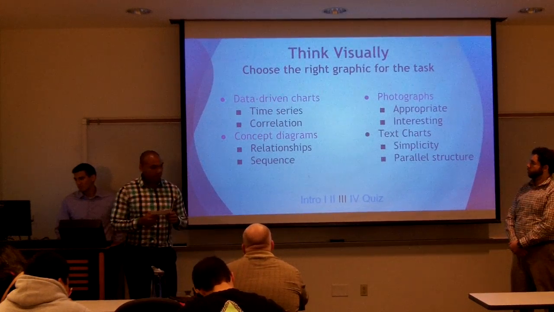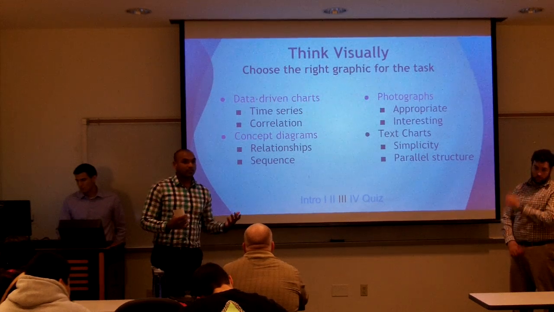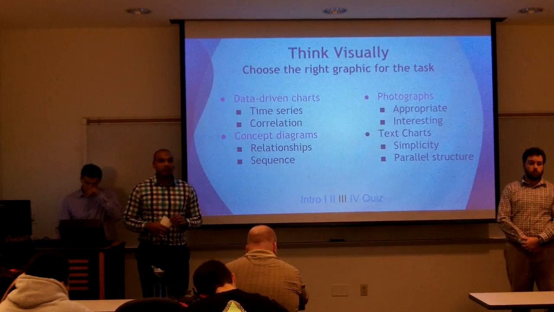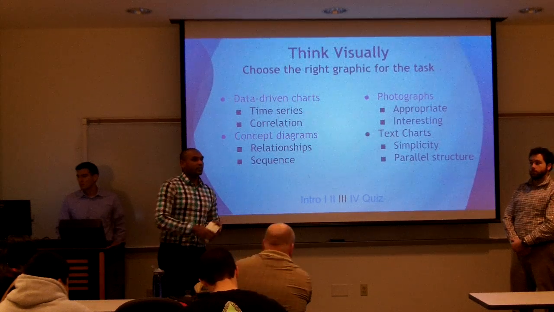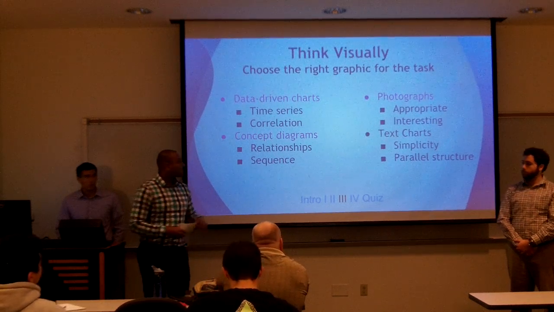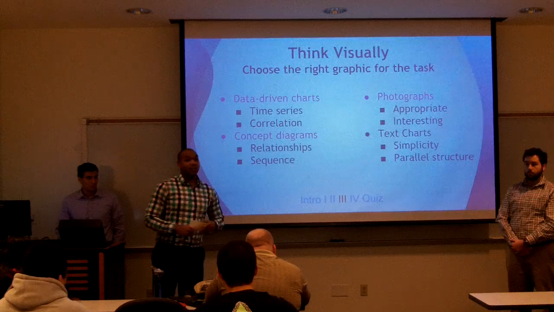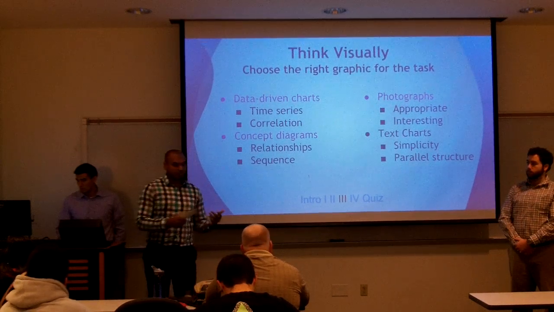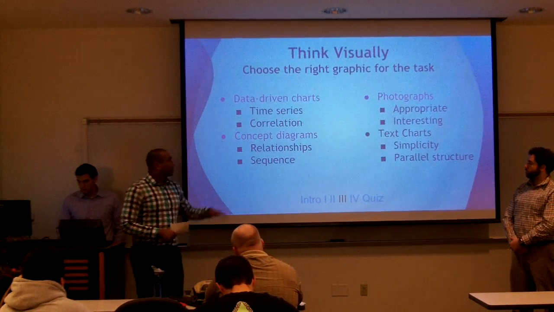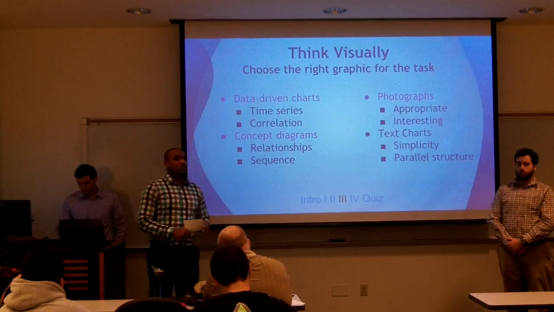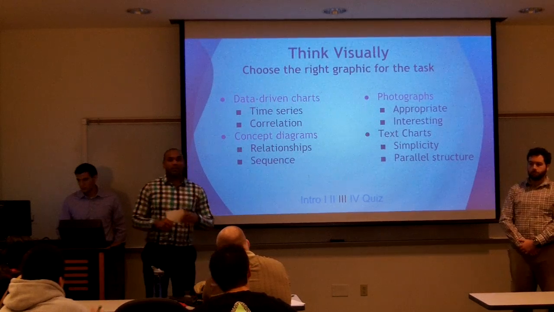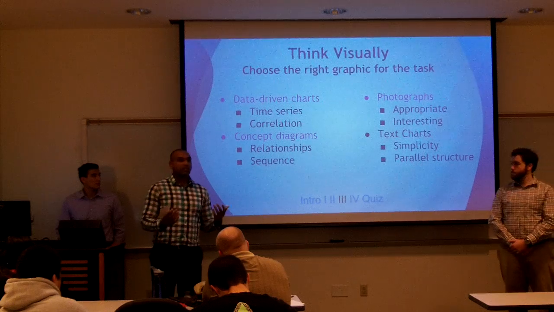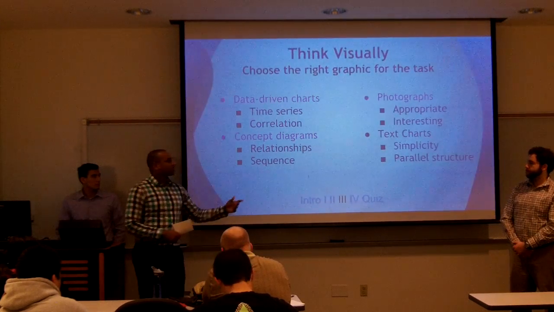Some diagrams illustrate relationships which show how ideas interact, while other diagrams highlight sequences which shows the steps in the process. Another type of graphic is photographs. So when you do place a photograph in your text, be sure it's appropriate and your audience understands what that means. And finally, make sure your text, charts and tables are clear to your audience, to where they're not sitting there confused or dazed about what's going on. Now I'm going to pass it on.